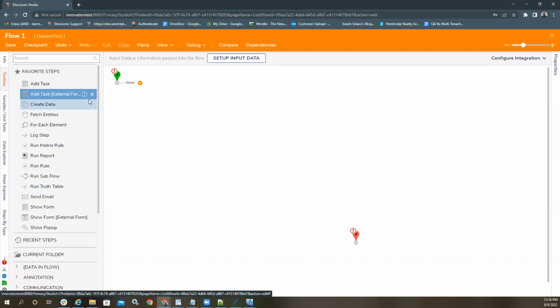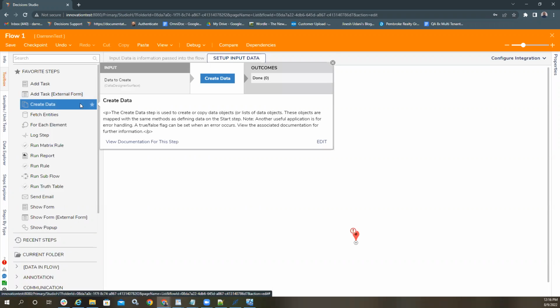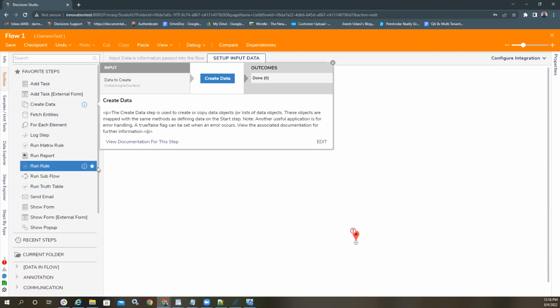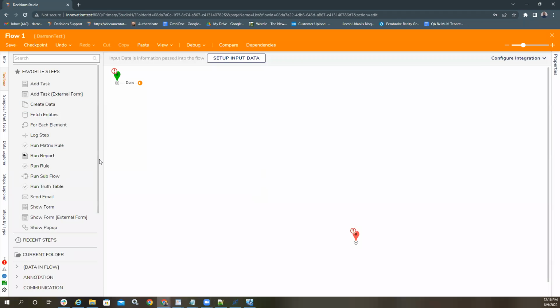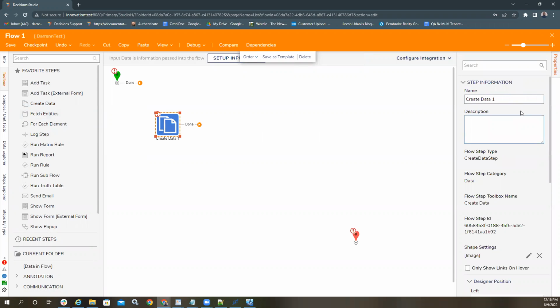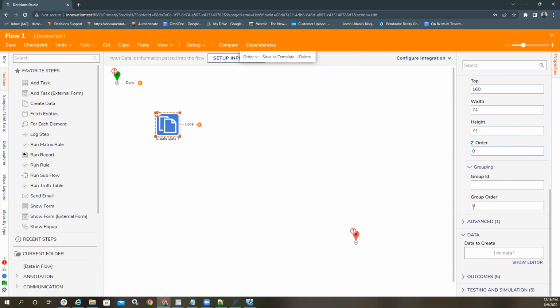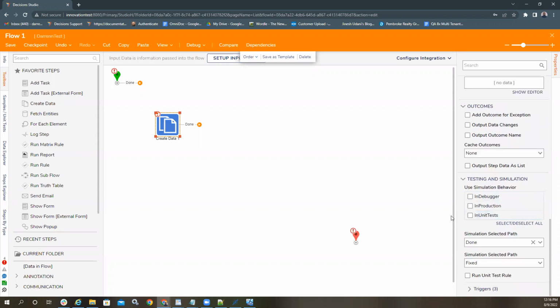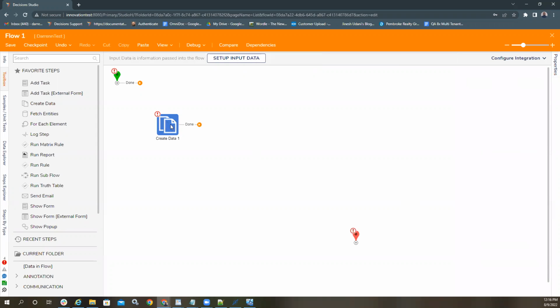Yes. So at least for now, whenever you try to use a specific step, if you see this little, well, let me ask you this: what version of Decisions are you using? Are you on the latest version? Just give me a second, I can tell you. 8.2.0. I think I have 8.2.3 in the testing environment, but my development environment is 8.2.0.